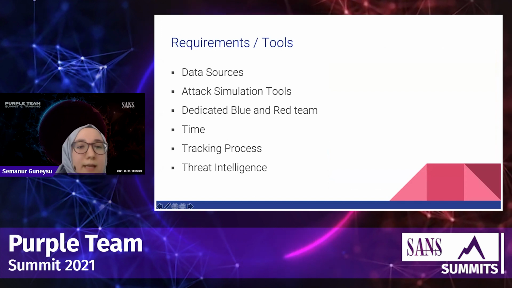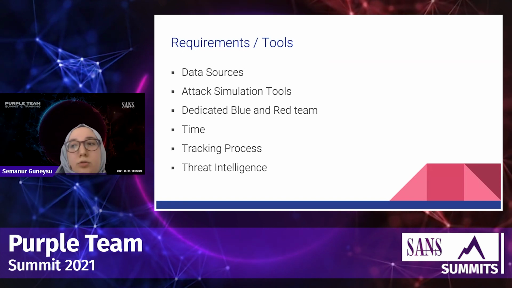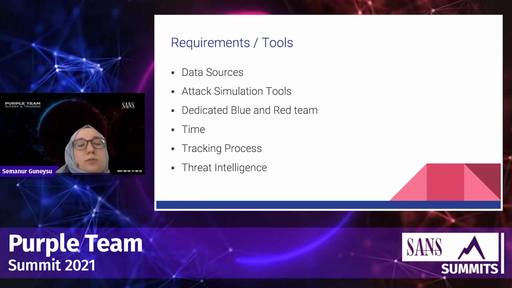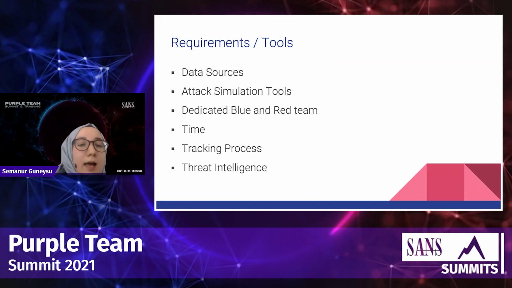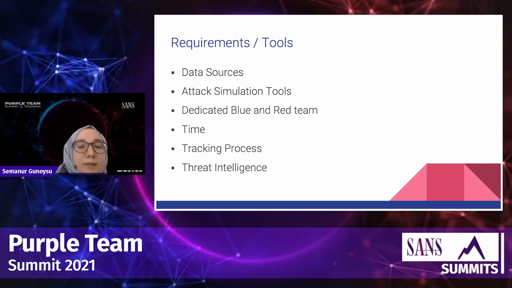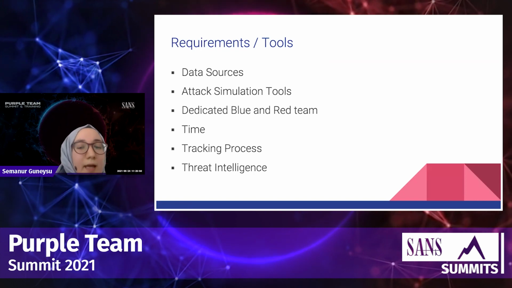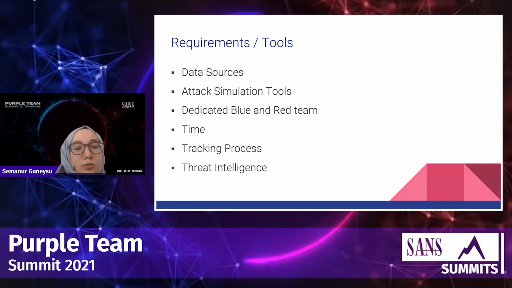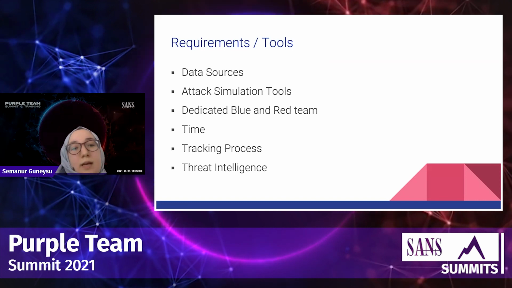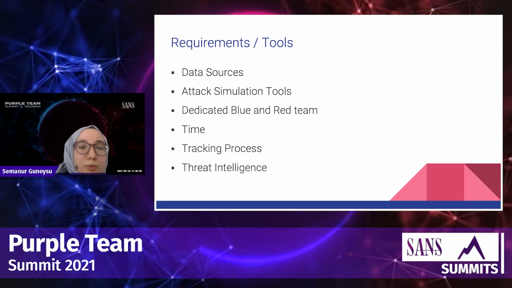So our requirements, as I said, one of them is data sources, because you need data sources to analyze the logs, to determine whether we are detecting these attacks. And the other requirement is attack simulation tools, which can be Atomic Red Team or Caldera or anything else. And you need dedicated blue and red teams. By dedicated, I mean that it can be an ad hoc blue and red team. You just have some roles, SOC analyst roles, and you assign them to a blue team or red team.